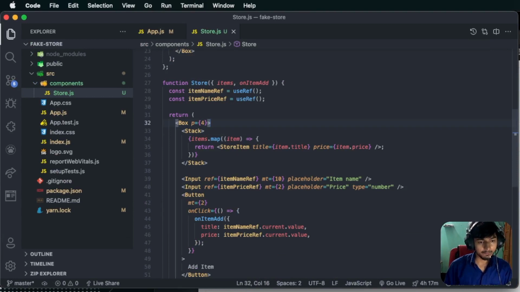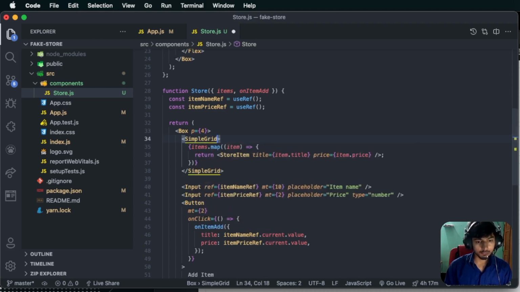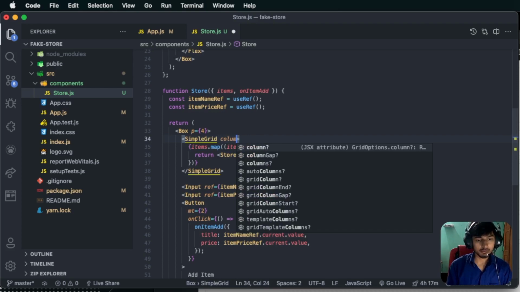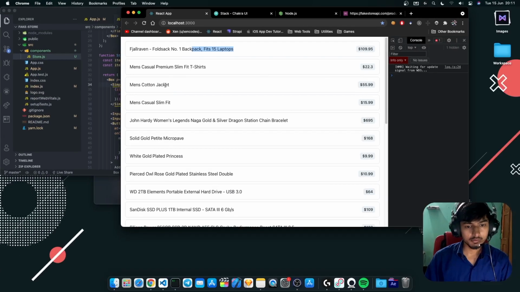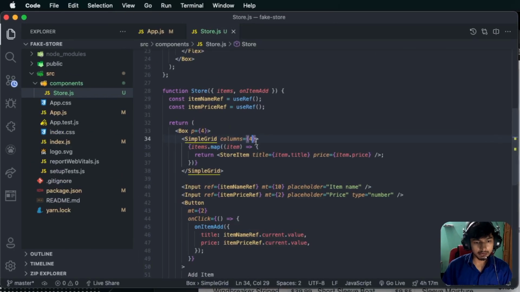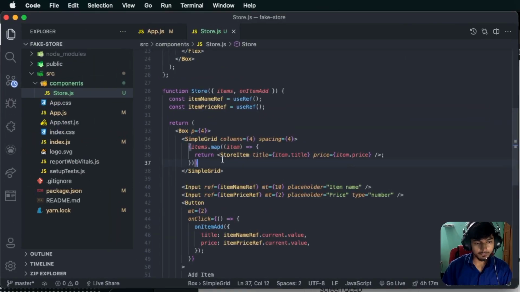Let's remove this stack and add SimpleGrid from Chakra UI, which will contain the columns of let's say 4. And there we go, and add some spacing also. Spacing will be 4, just like that.